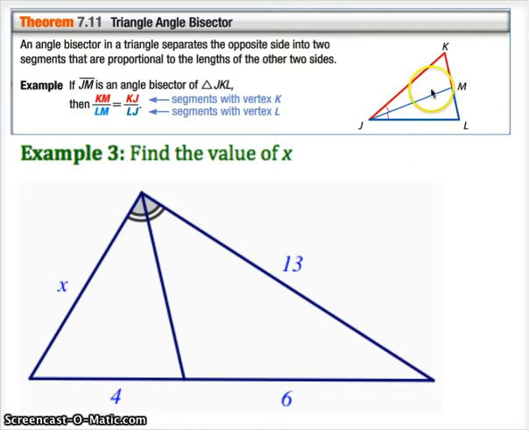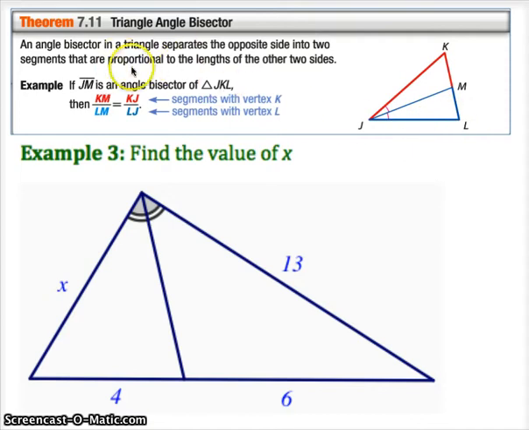In fact, I know they're not similar, but there is some stuff proportional. This is way different than the other things we did because I just said we have triangles that are not similar, but there are some proportions. It's two of the sides that are proportional. The third side, of course, isn't proportional because it's equal. JM is the same in both triangles. So this is kind of weird. Pay attention. All right, so you've got the angle bisector here. It turns out that KM is to LM like KJ is to LJ.